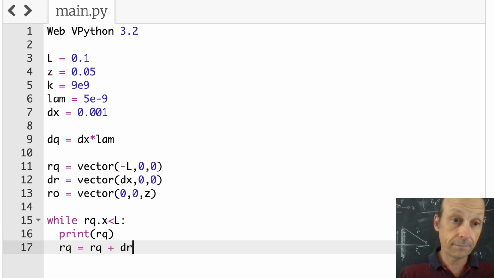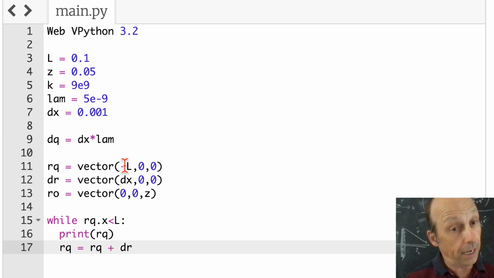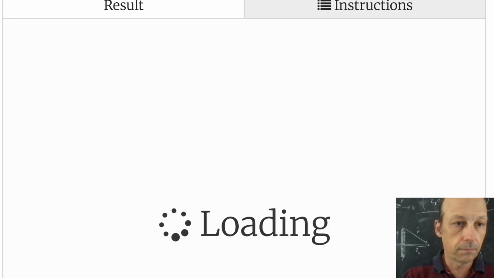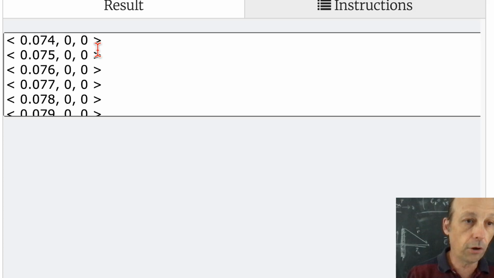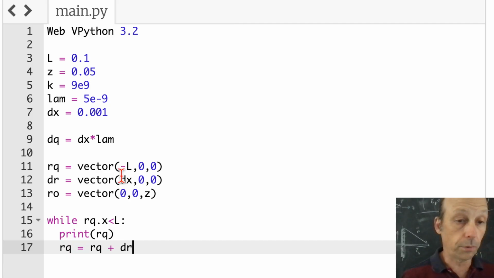And that's it. Now, you always have to be careful doing these kind of loops. It's possible that you could end up in an infinite loop by never getting to that final thing. I'm pretty confident here though, because look, I'm moving in the x direction and I'm starting in the negative direction. So I will get there. I should. And there you go. There's all my positions. So they start at negative L and they go all the way. So that's good. It looks like it's working.